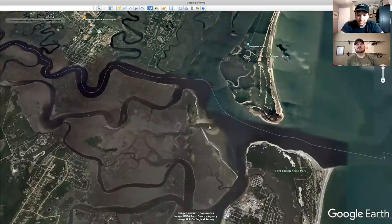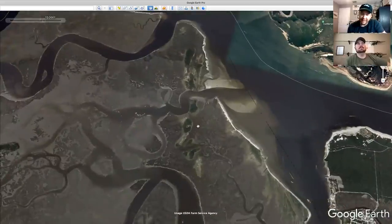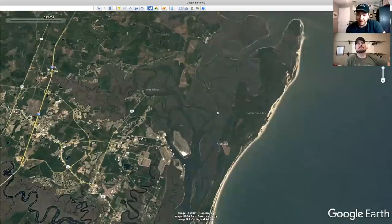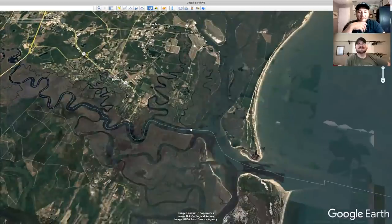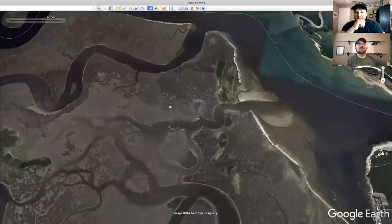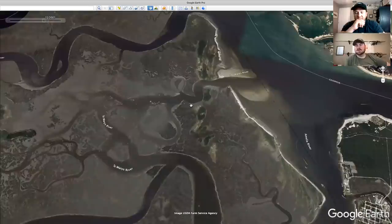So you want to start at a lower part of the tide cycle? Yeah, let's just reverse the situation. So low tide is 12 o'clock, and let's say low tide for you is like 0.5 or 0.7. Like it's low. Bumping bottom low. Right. So at low tide, the main thing I'm looking for, once again, use that historical imagery for areas like this, because you're going to be able to see where those deeper holes are.